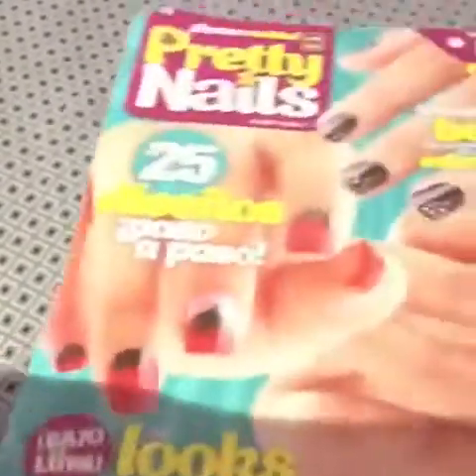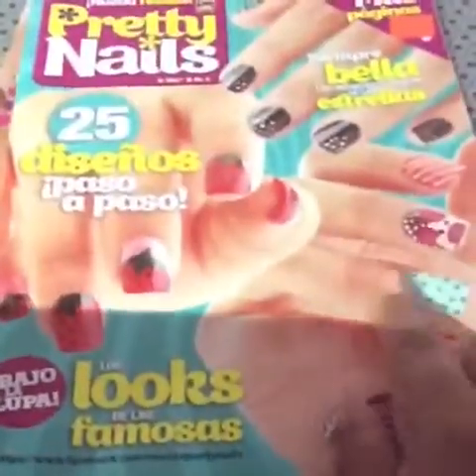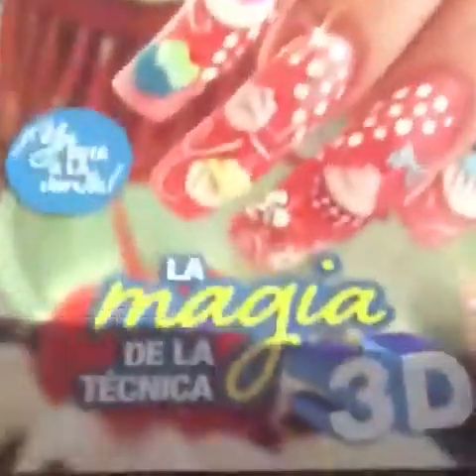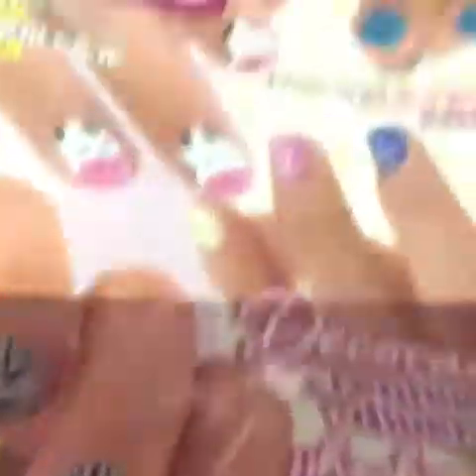It's not big, but I got these two magazines, which are pretty nails. I like them because they had very short nail designs and natural nail designs, so it was pretty cool. And long ones too — these are cool. And then this one has the short ones, and little animals and cows and such.